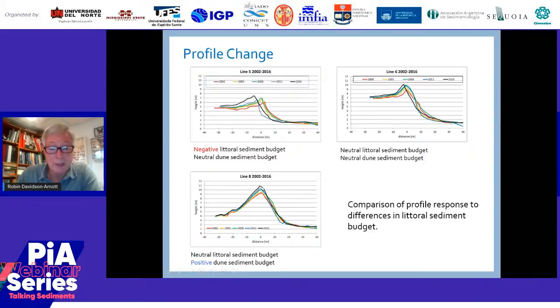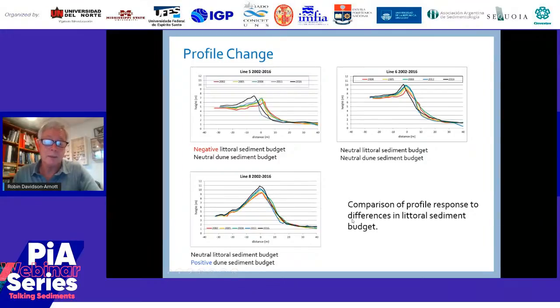Finally, if we come to line 8, here we're in a section where the littoral sediment budget is neutral. So the amount of sediment coming into the beach in this area is equal to the amount of sediment that's going into the foredune or alongshore. So the beach sediment budget is neutral. And we can see here that there is no change in the position or elevation of the base of the stoss slope. There is, however, a small and continuing increase, in this case about 2 meters increase in the height of the foredune, and a small amount of increase in the lee slope. So although the littoral sediment budget is neutral, in this case the dune is able to increase in volume.